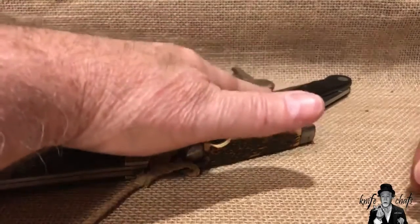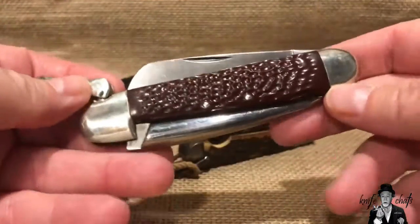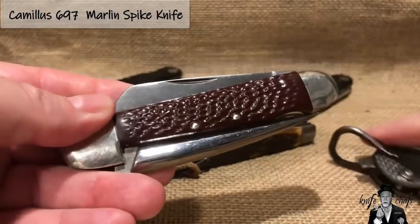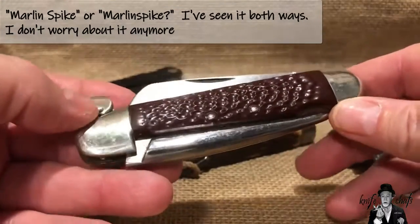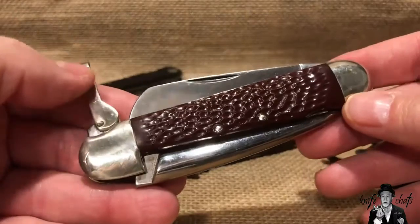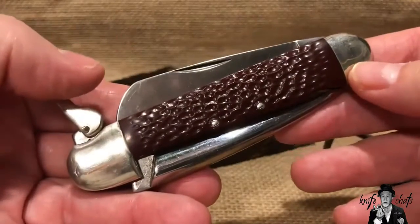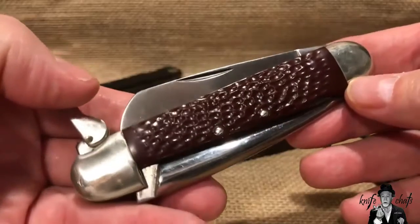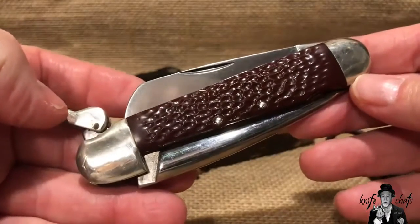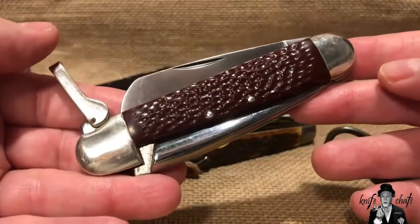So that brings us to these knives back here, and specifically, the one right in the middle here. This is the Camillus 697 pattern Marlin Spike knife. Now, if at some point in time you thought that this was a knife that Camillus was making for the U.S. Navy during World War II, well, you're not alone. I also thought that this knife, or a knife very similar to this, was being made for the Navy during World War II. But as best I can tell, this particular pattern of Marlin Spike knife that Camillus was making actually came out somewhere around 1960 or so.